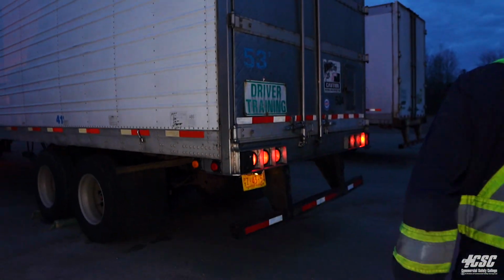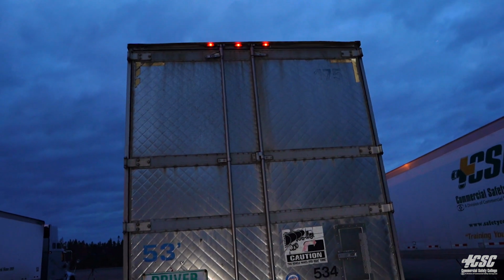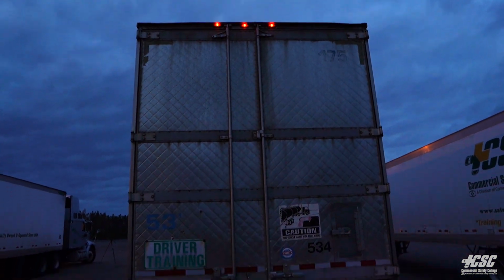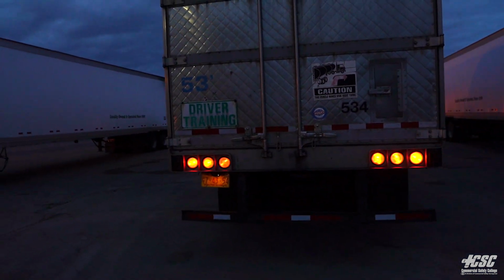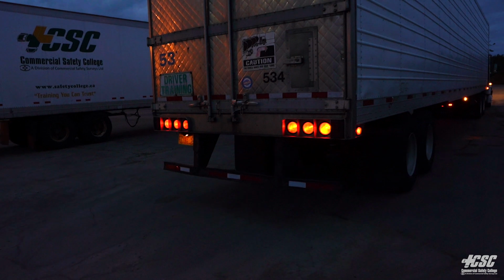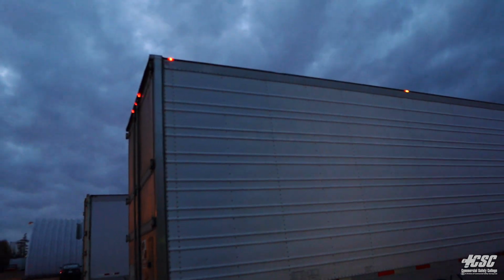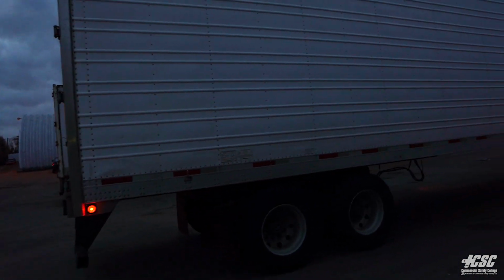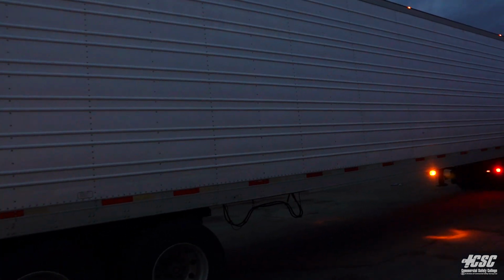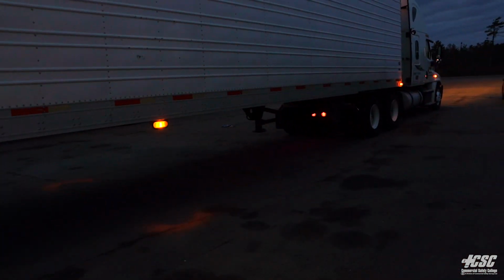And as I come back out, I see that my top marker lights on my trailer are lit, my tail lights are all lit, and my right signal light. Continue down the right side of the trailer. All my top clearance lights are working, my side marker. Right side trailer signal light.